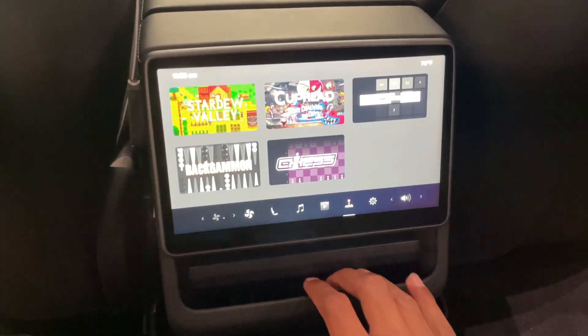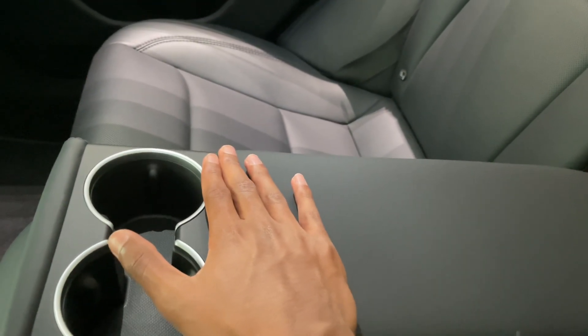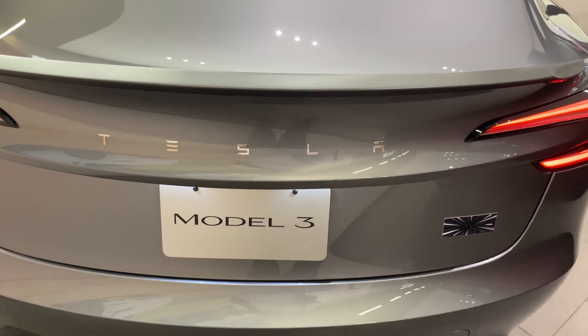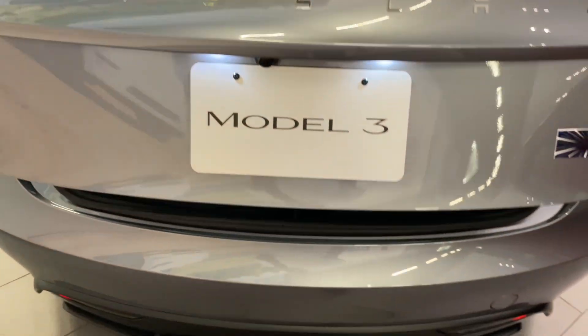There's also storage in the back with air vents and charge ports. The rear seats are perforated and have a very large armrest with two cup holders that takes up the entire middle seat. The trunk automatically pops open at the press of a button, revealing a deep storage compartment with side pockets and more space under the floor. Paired with a front trunk, this is a very practical sedan.